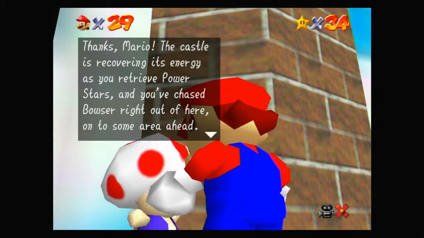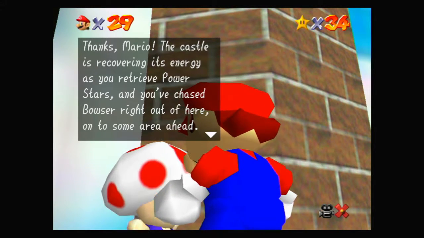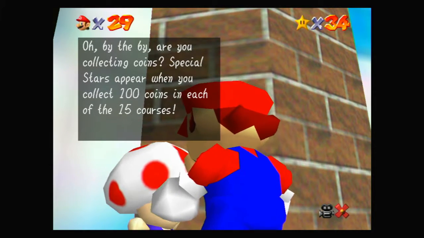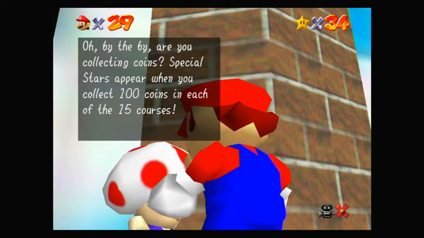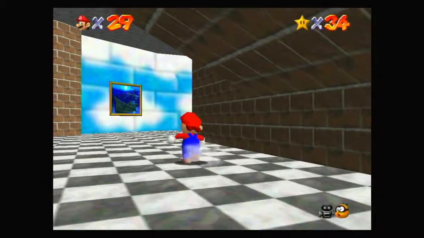Thanks, Mario. The castle is recovering its energy as you retrieve power stars, and you've chased Bowser right out of here. On to some area ahead. Oh, by the by, are you collecting coins? Special stars appear when you collect 100 coins in each of the 15 courses. Little hint there if you hadn't found out about the 100 coins.